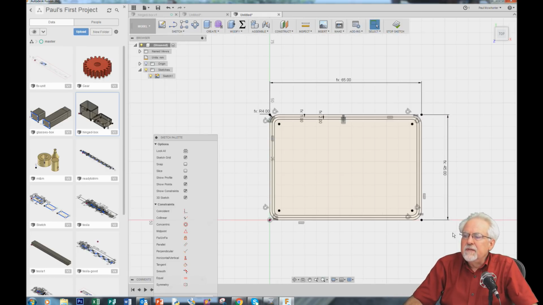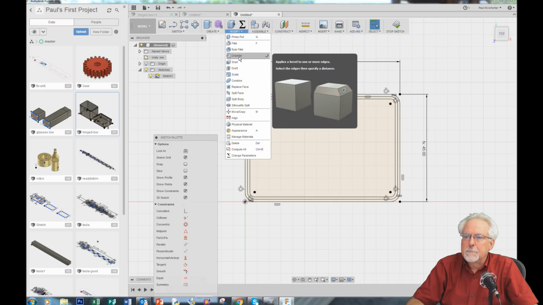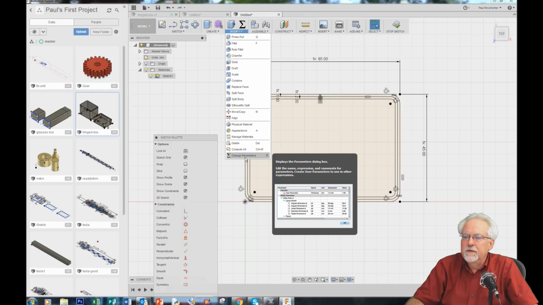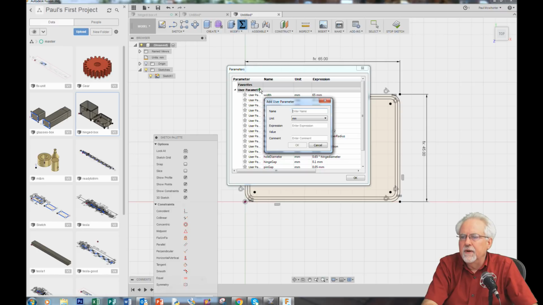And so let's give it a place to copy it to. Okay, and so I guess what I should have done is I should have created another parameter. So I'm going to come up to parameters and come down to change parameters. And let's create a parameter called the box gap, and that's just the gap between the boxes. Okay, and let's call that like 20 millimeters.